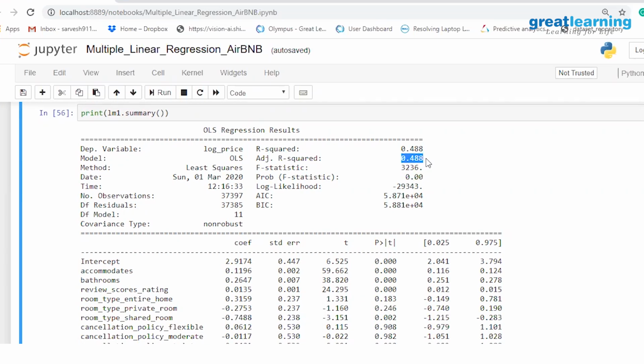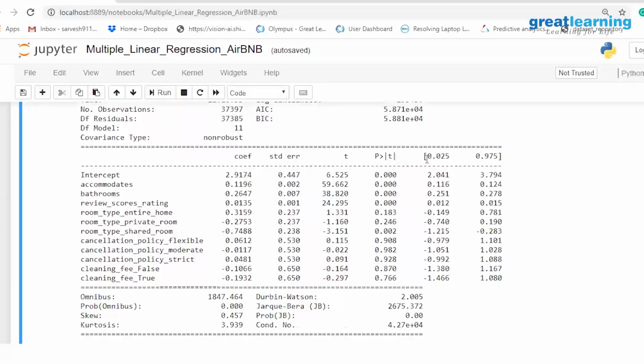Now coming to the p-value. Which variables are more significant here? Which are needed for further building the model? Which independent variables are contributing more to the variation in y, for which the p-value is 0, that is, less than 0.05?